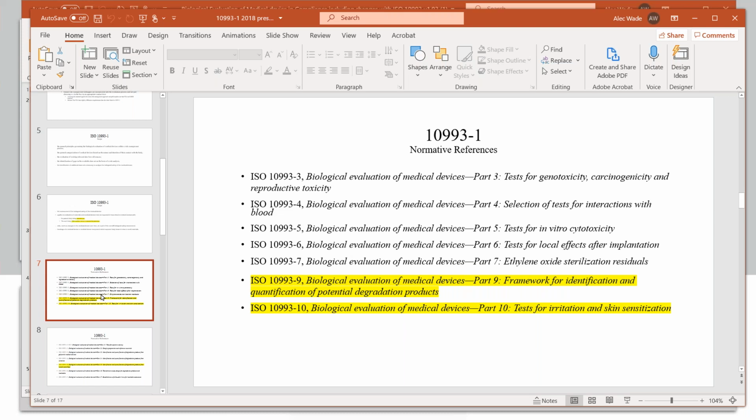Or you could test it at the end of 2 weeks, until your residuals get down to a level that is in line with the standard. That's one way of dealing with that. It's not very often that a residual will stay in there forever. So you can usually get rid of it or get it down to an acceptable level by just letting it stand in a heated room, or whatever your SOPs call out for.